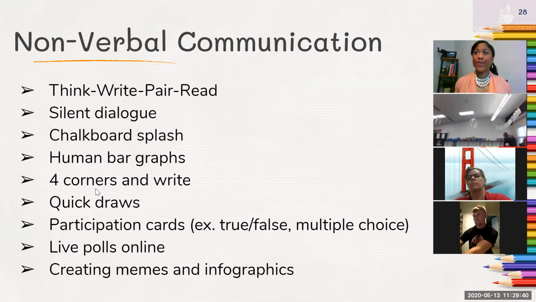I feel like everybody's played four corners, but have you done four corners and write? So they go to the four corners, you might say, you know, how you feel about something and whatever the correct answer is, they go there. You can see visually representing around the room, you know, where your class is at. But then, because sometimes they copy off of each other, you say, okay, now write. Why did you choose this corner? So that's really powerful for a nonverbal.